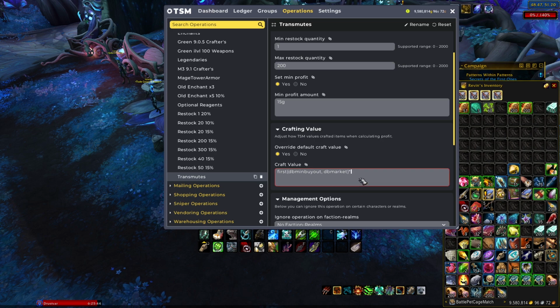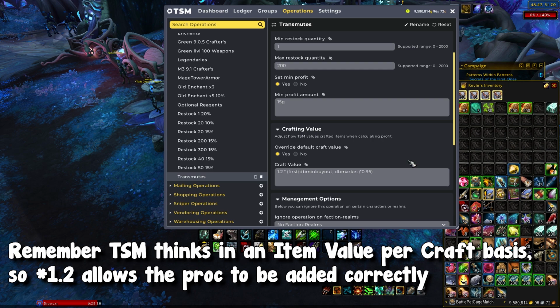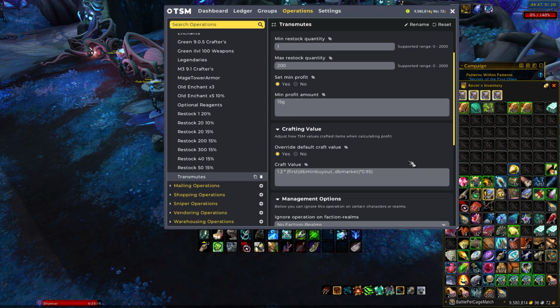I highly recommend adding it in, as that is the auction house cut. And so all we have to do is make this nice and pretty, put some parentheses around it, and we are going to multiply it by 1.2. 1.2 because we're making about 20% extra materials, so we're doing 1.2 times the value of those materials. Basically what we did previously in that methodology, but just in a simple equation.